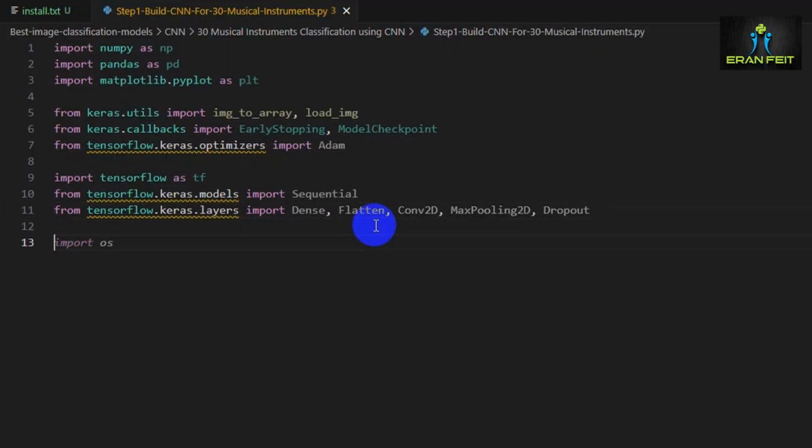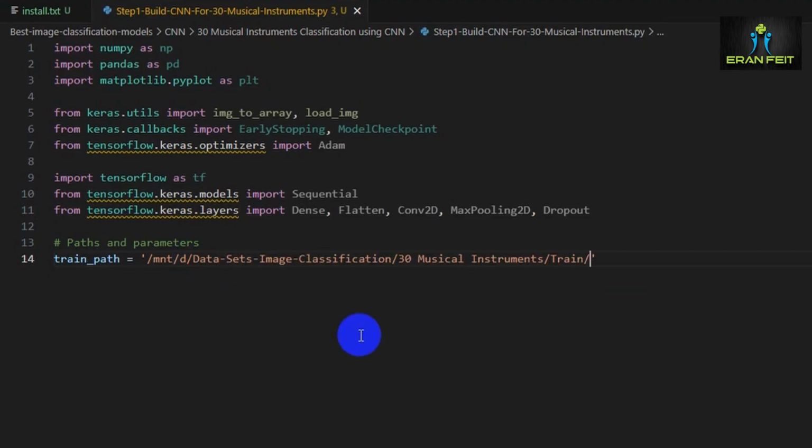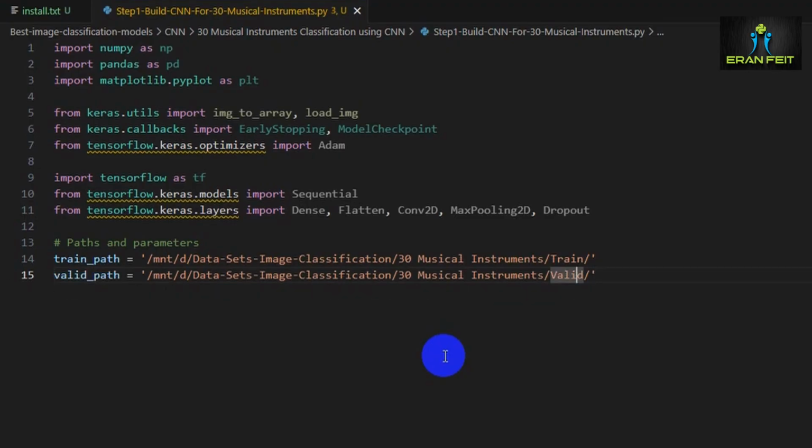Now let's define the path to our dataset. I've got the training folder and the validation folder with 30 categories of musical instruments. I already downloaded it and put it on my local machine. I chose a custom name. Of course, you can choose your own folder name for storing those images.